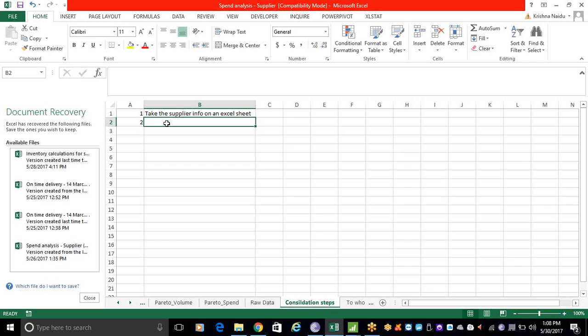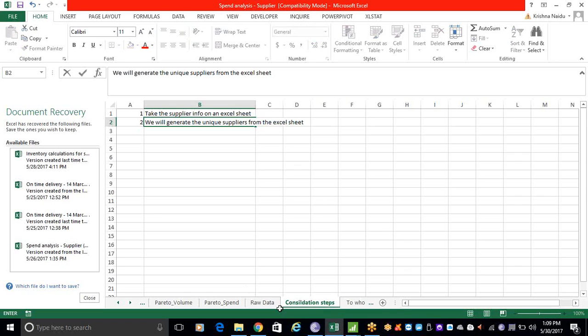So next, we will generate the unique suppliers from the Excel sheet. As of now I have a data sheet where all the duplicate suppliers are there. But if you want a unique Excel sheet at once, you can write a query and generate only the unique suppliers from your database. So you can write a SQL query on the backend and generate a unique supplier data list.